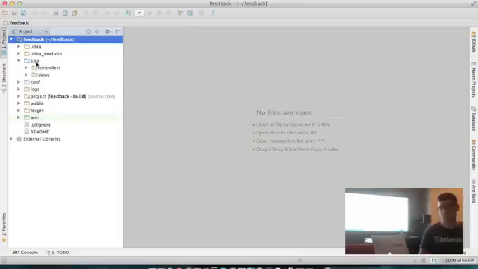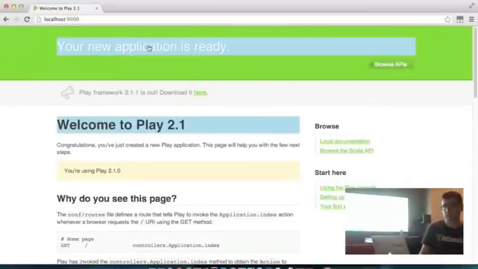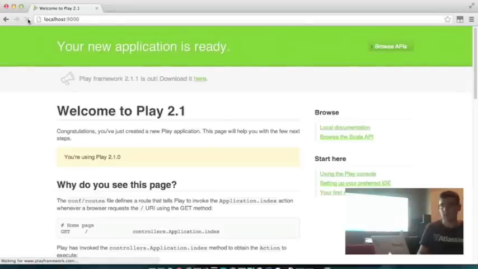The main source folder is called app, tests go in test, there's a configuration folder, and we have a few files around the place. So you have to run a particular command to get IDE support, is that right? I just ran IDEA before. Okay, I did so. So here's my new app.